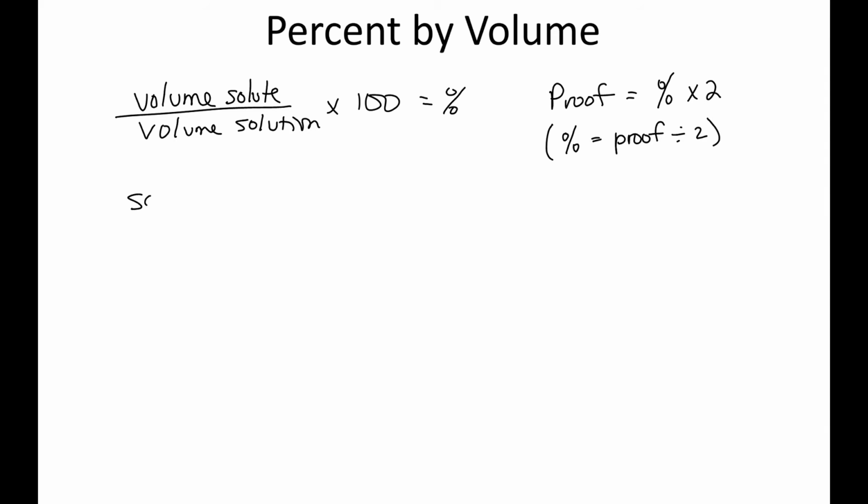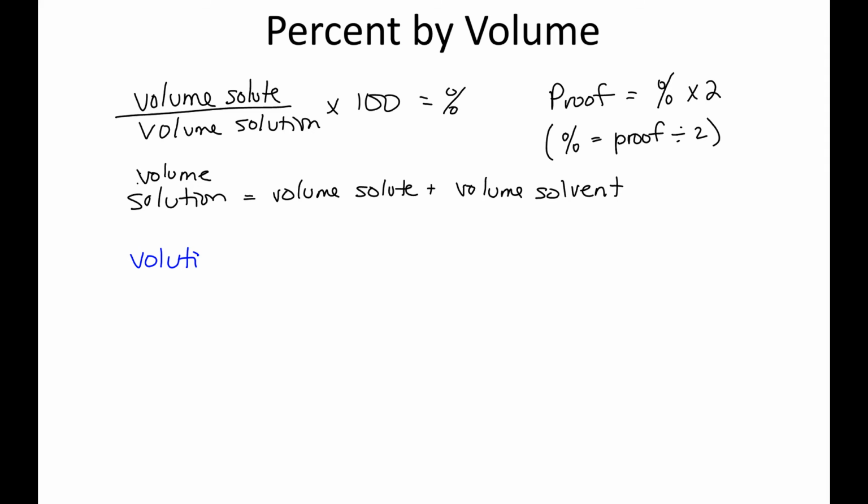Now, once again, I should have put mass of solution. Oh, nope, sorry, volume of solution. Sorry, we're dealing with volume now. This eraser's not that great. So the volume of solution is the volume of the solute plus the volume of the solvent. And just like in the percent by mass, if you need to find the volume of the solute or the volume of the solvent or solution, you have to rework the equation just a little bit.